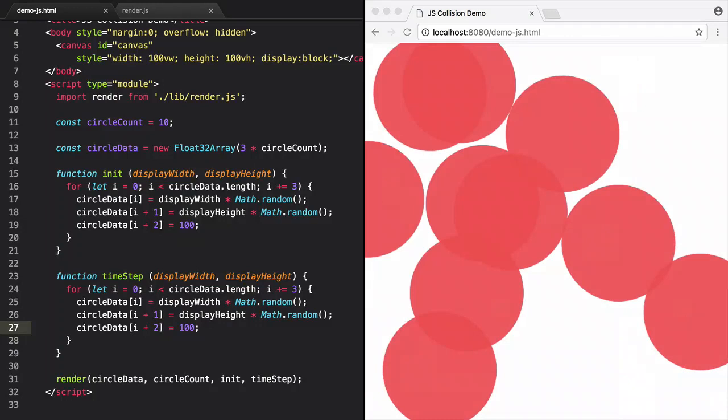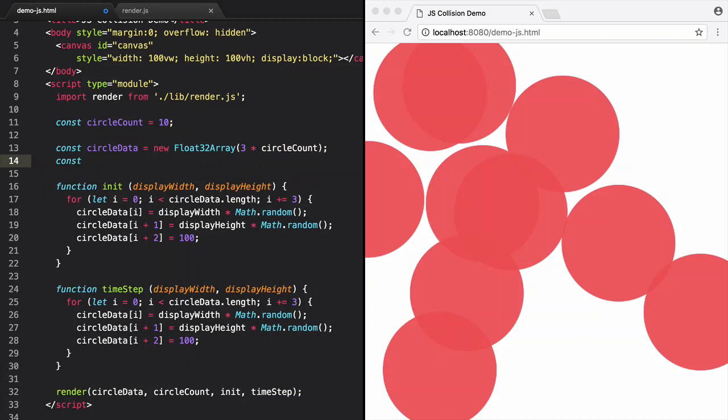To properly have dynamic movement, we want to store the velocities as another data point associated with the circle, as well as its x, y, and r value. We can't include this in our current circle data because this represents a single piece of continuous memory that's sent to the GPU on render, and it needs to be as compact as possible to only send what's necessary for rendering in order to get the best performance. So we're actually going to create a separate typed array which is going to contain the velocity values. And so we just need to have 2 values within this float32 array. They're still 32-bit floats because they're decimal values.